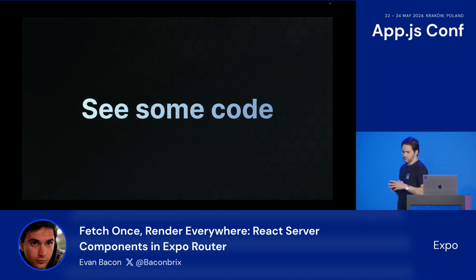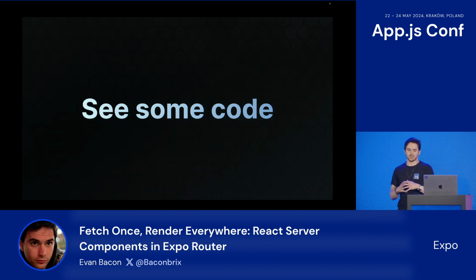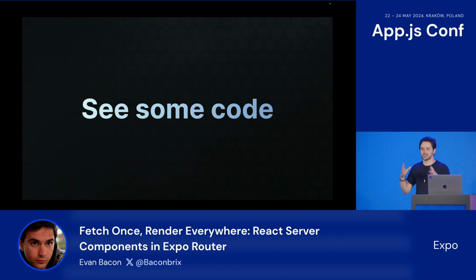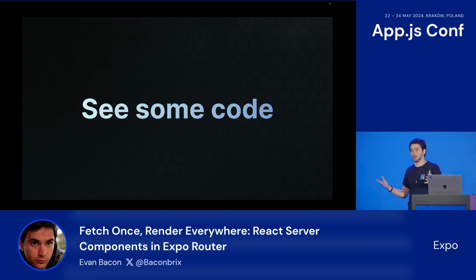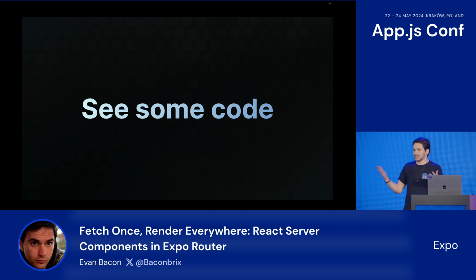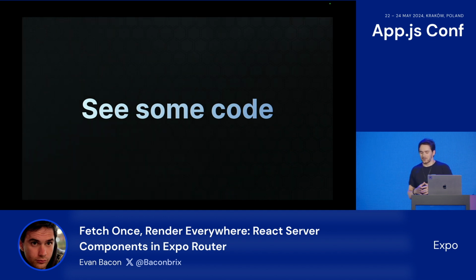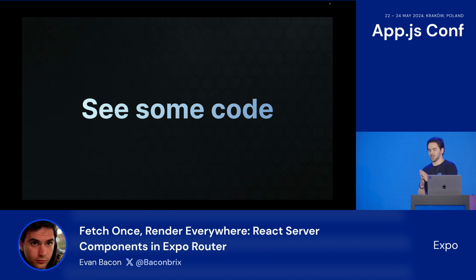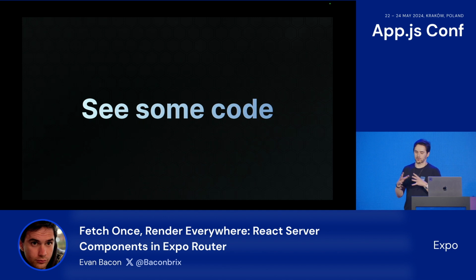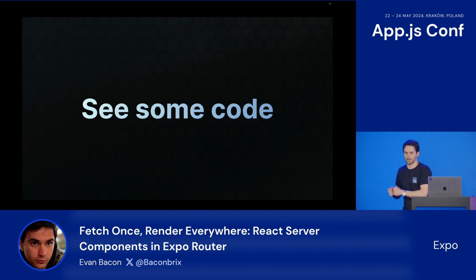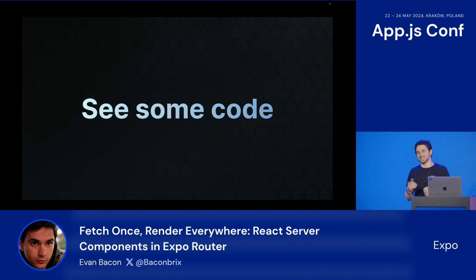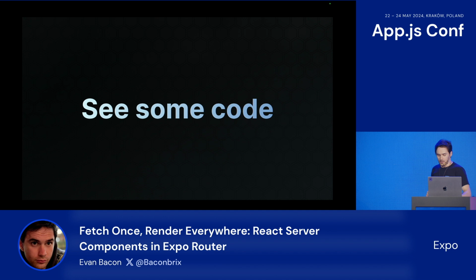Now, there's a lot to RSC, such as server actions and concurrent routing and flights, etc. But I figure it'd be easier to just show you guys what's possible in the form of a demo that we built at Expo. Now, I've been really interested in AI lately, just like everyone else on the internet. But it's historically been pretty hard to build high-powered AI native apps. And this is because streaming and server rendering are both critical aspects of working with an LLM. But with React Server Components and Expo Router, it's actually really, really easy to build AI apps, as I'll show you here.